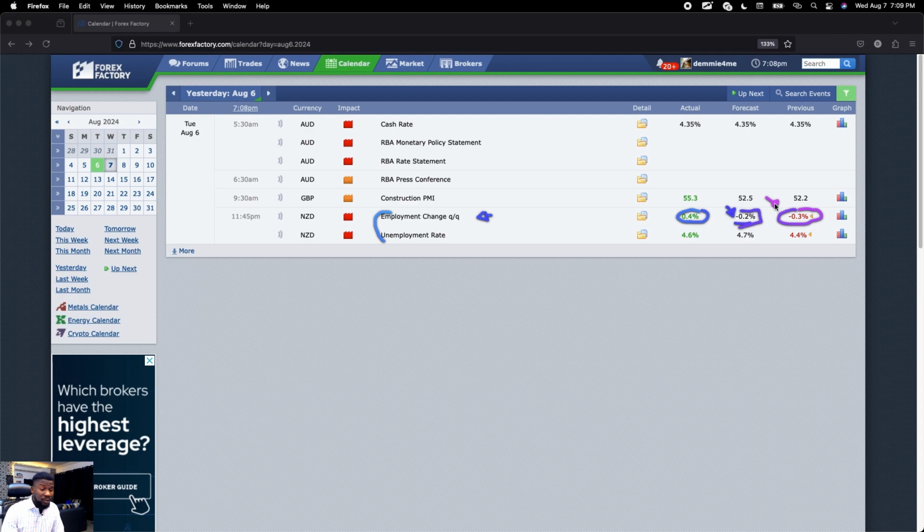I don't know why it was revised, but it does that. And lastly, you can see the unemployment rate also dropped by 0.1%, which was very good for Kiwi. It wasn't really that much, but at the end of the day, the spike happened and it closed me out at the top. And then the market seems to be rejecting right now, which is why I'm selling NZD/CAD again.